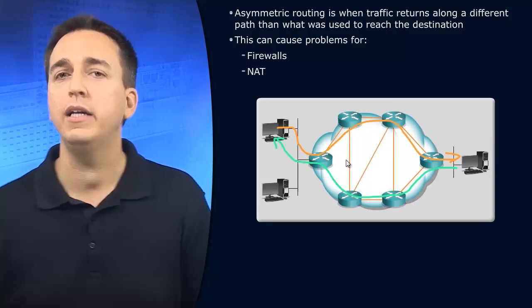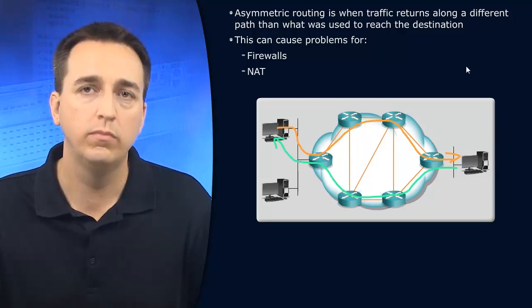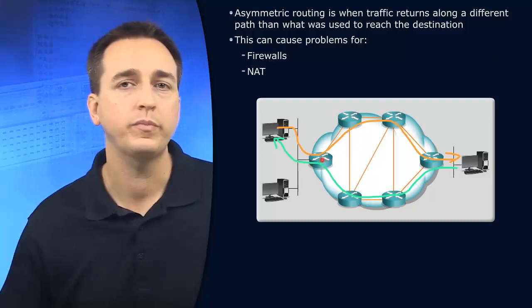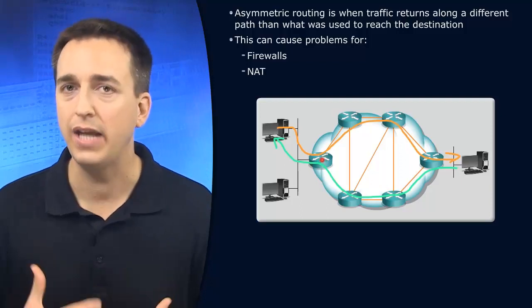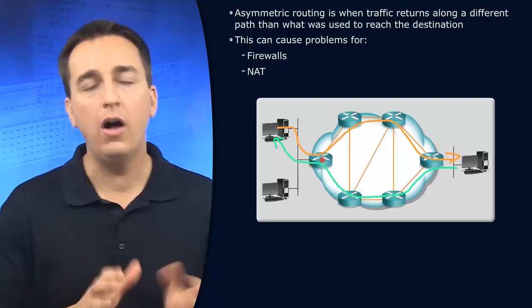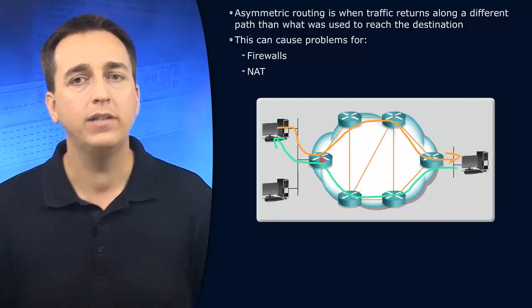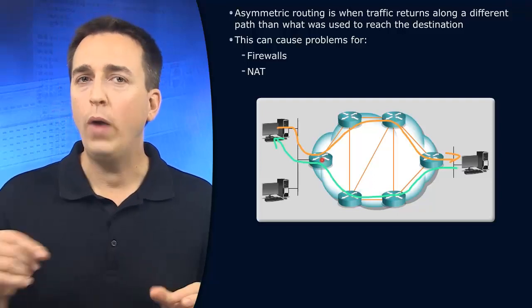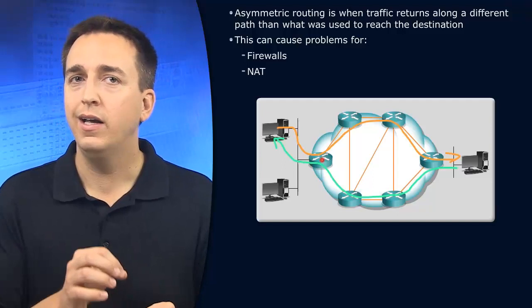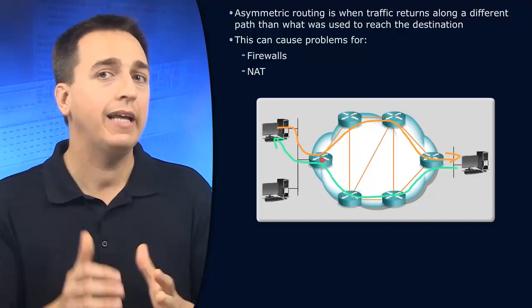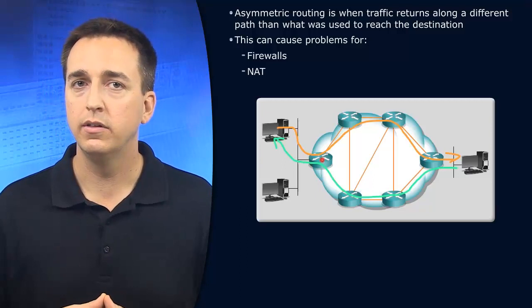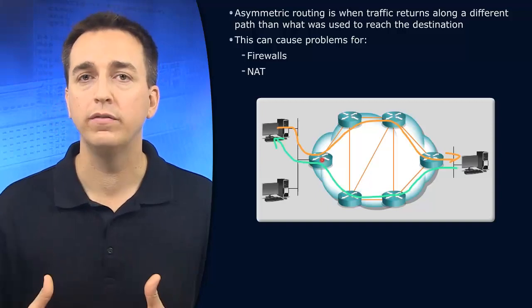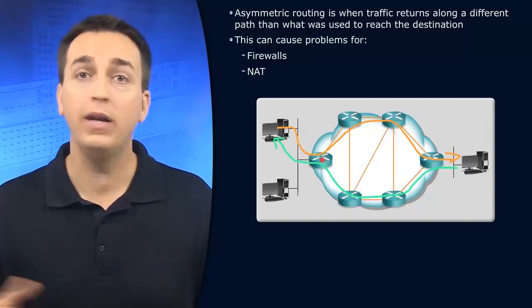When could this be an issue? Well, let's think about a firewall. If we have a firewall set up, let's say this device is our firewall right here. That firewall, being a stateful firewall, is going to keep track of the traffic that is being sent. It's keeping state information in a table. Well, the return traffic is not matching up to the state information in that table now. Right? Because it's coming back in a different port than what it was sent out of. So that could be an issue with firewalls, and we'd have to be aware of that.